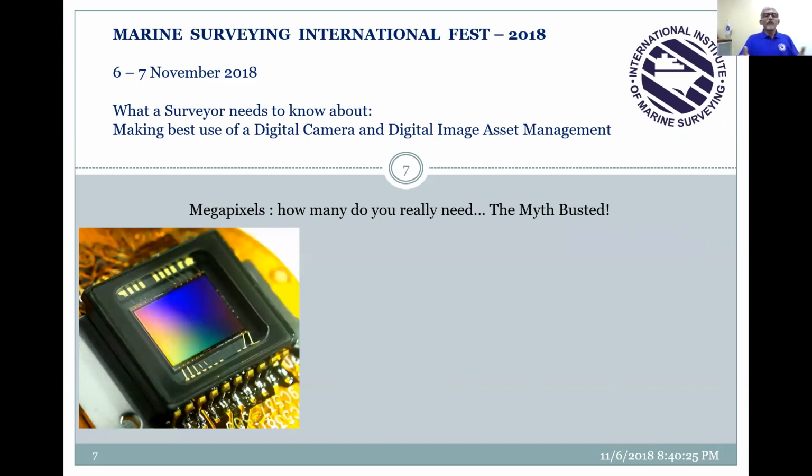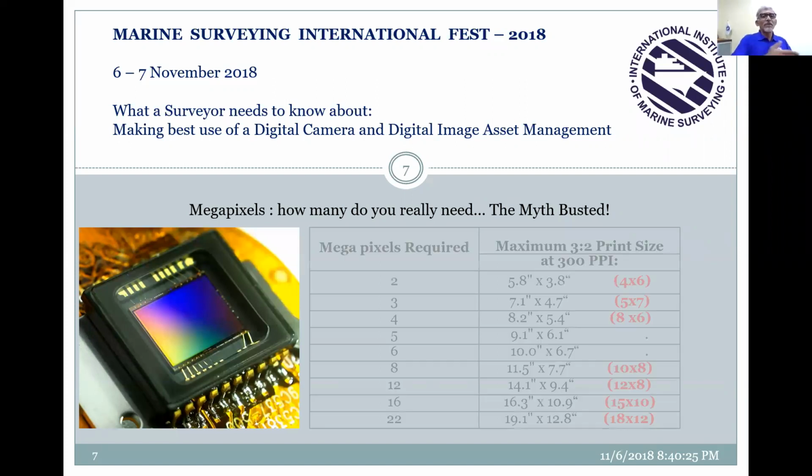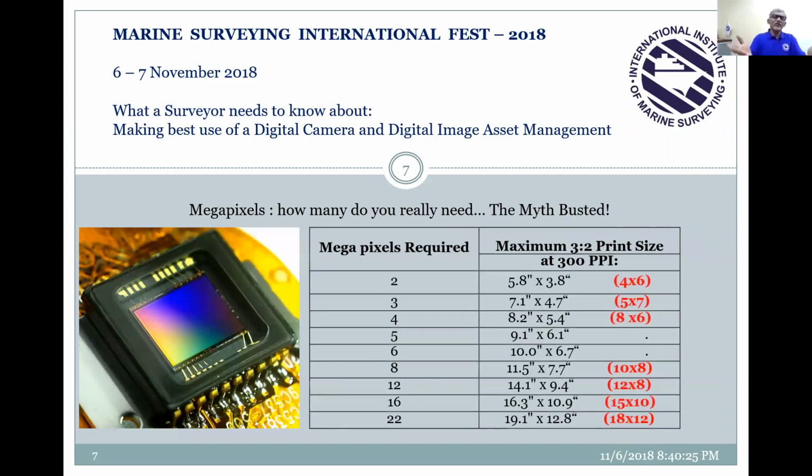Why? Well, why do we take these images? To present them as evidences, maybe in our reports or in the court of law, whatever the use is. What is the maximum size of a photograph that you print on a photo quality paper which prints at 300 pixels per inch? Maybe about 8 by 10 inches, because even if you print the photograph on a full A4 size or a letter size paper, that's normal size, 10 by 8.